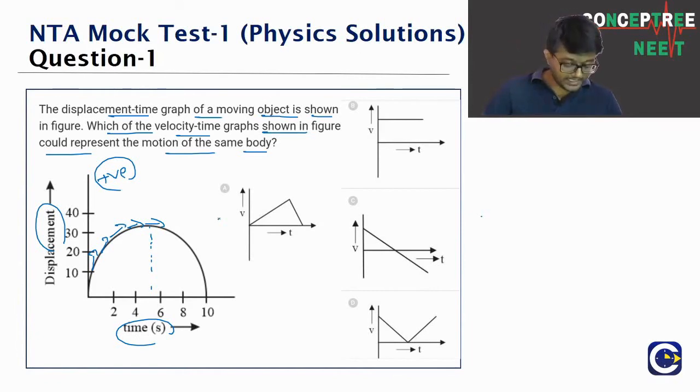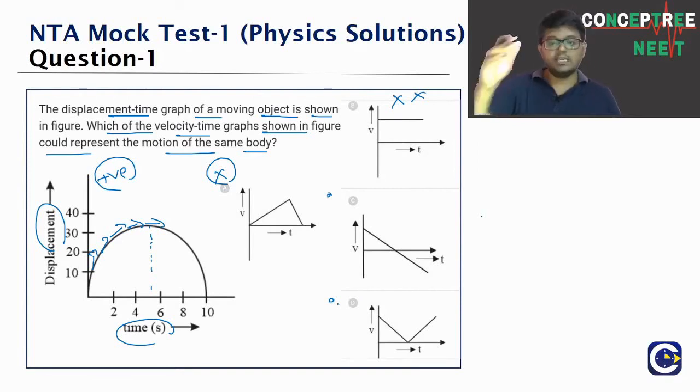If you look at these given graphs, it's also a way in which we will look at the options, guys. Option A, what is shown here? The velocity is increasing. So definitely option A cannot be the situation. Option B, velocity is remaining constant. It cannot be the situation. Option C as well as option D, what is happening in both of them? The velocity keeps on decreasing with time. So both of them are good till here, till the velocity becomes 0.